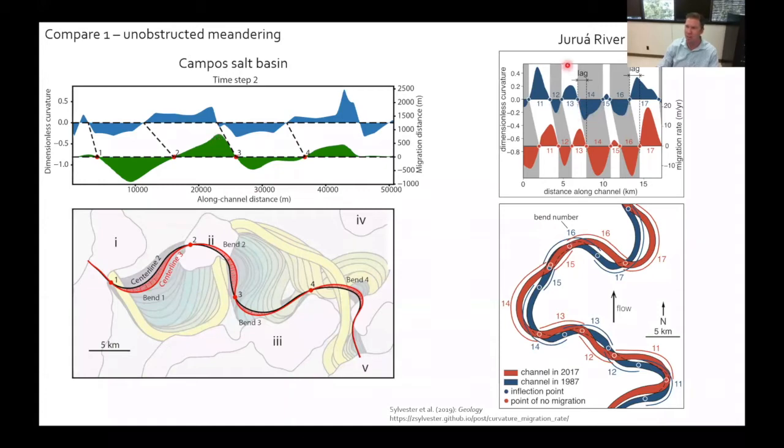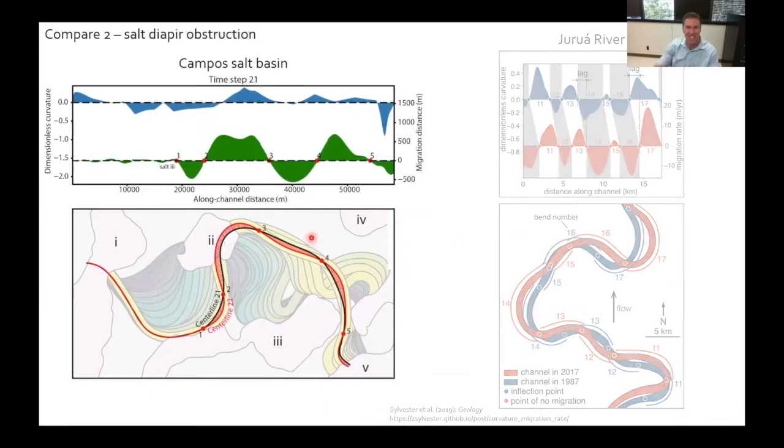It looks a little bit like this example from the Jura River, right? Where you get this high curvature correlates with migration rate when you take into account a phase lag. What's quite different is later, after the channels have expanded to interact with those salt diapirs, and the most extreme example of that is the last couple of time steps. Man, the channel is just getting bounced around and trying to make its way downhill as fast as it can. And the salt really inhibits the ability for it to meander like a river.